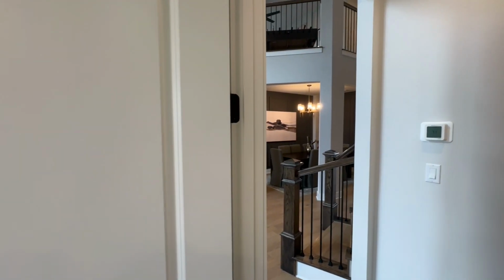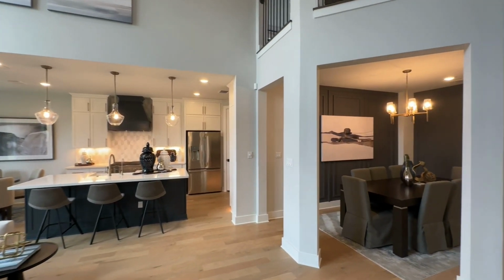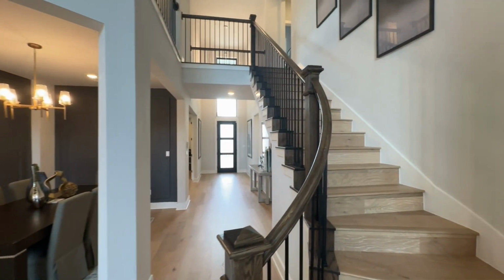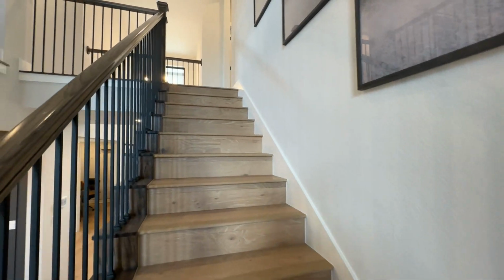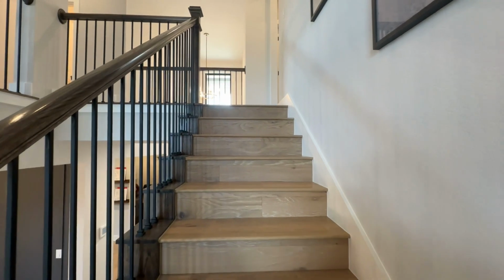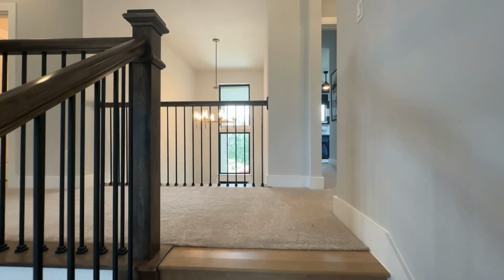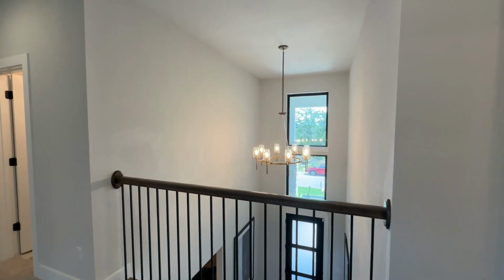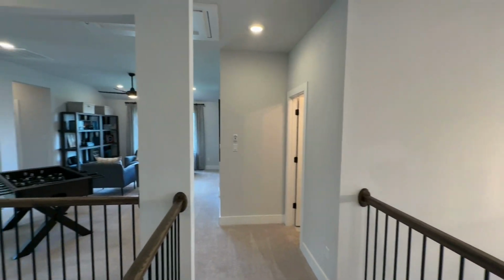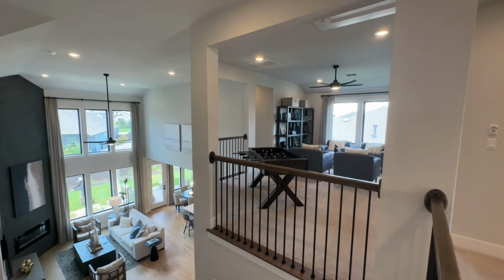As I said, not a gigantic house, probably a family of four, maybe five, but still a nice looking house. I like how the stairs kind of go at an angle. They're not like a rotunda staircase, but I like the wood on them. That gives it a nicer feel, a classier feel. And then you've got carpet everywhere in the second floor. So carpet in the bedroom, some people love it, some people hate it. I don't hate it. It makes a bedroom quieter for sure.